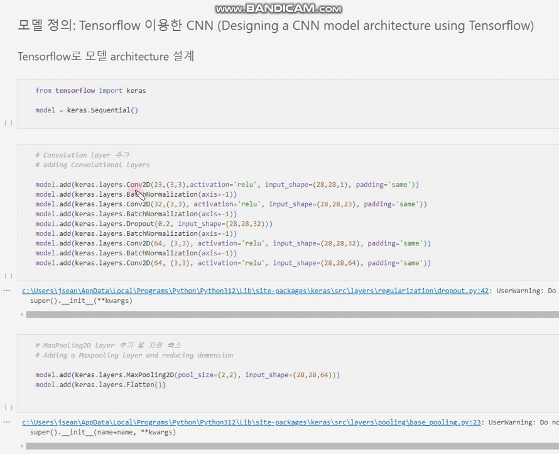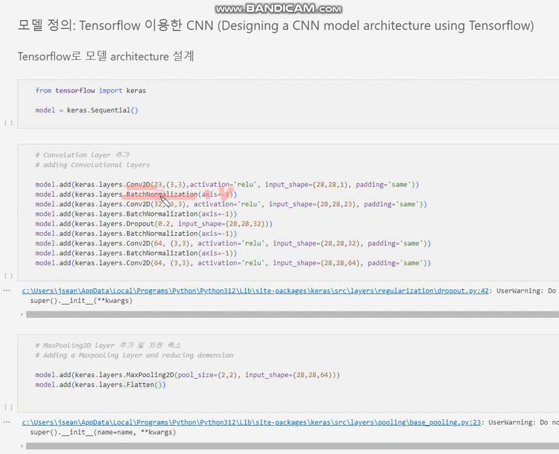After applying a convolutional layer to the model, we proceed to apply batch normalization. This helps normalize the output from the convolution layer, smoothing the loss function surface and stabilizing the training process while enhancing speed. It also prevents overfitting, helping the model generalize better.